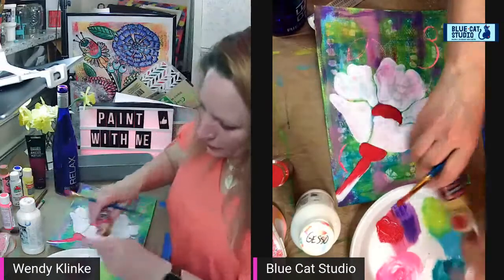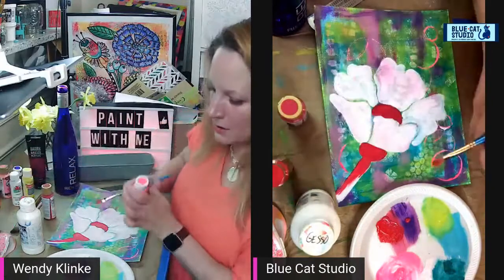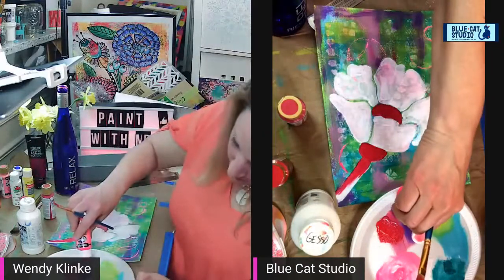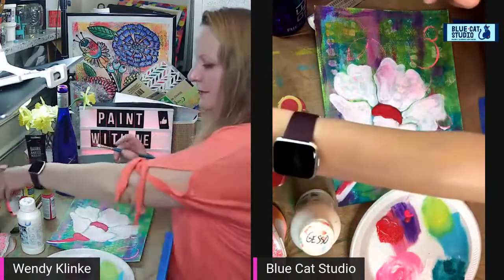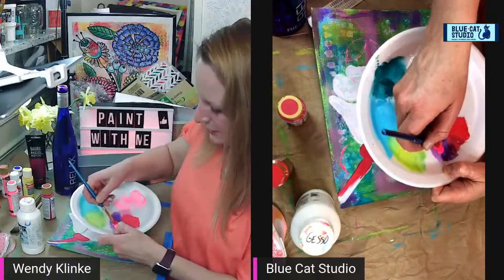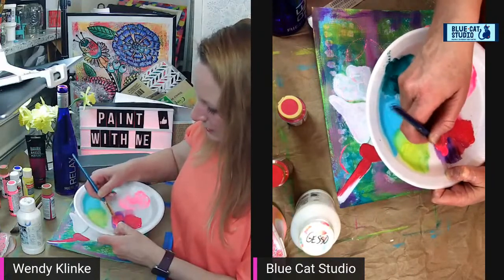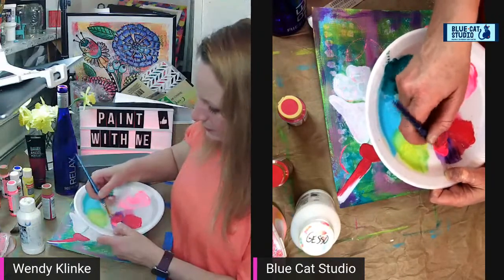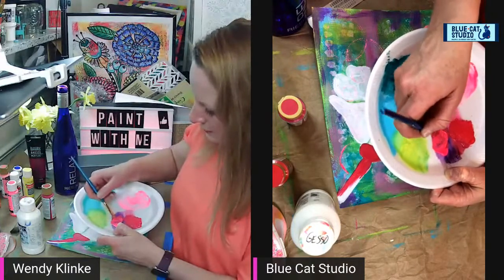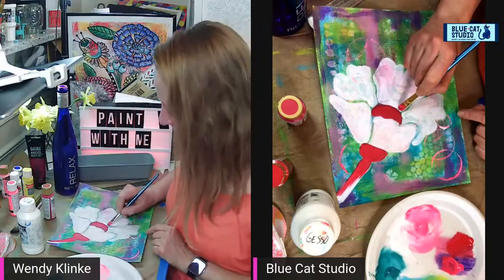So grabbing a little bit more of the dark pink, we're going to take it on its own, maybe put some of the hot pink next to it. Yeah, that'll be good. And pull a little bit of that out and mix. Now the hot pink and the dark pink don't do quite the same kind of magic as the red and the dark pink, but it's still important. Just amping it up a smidge.